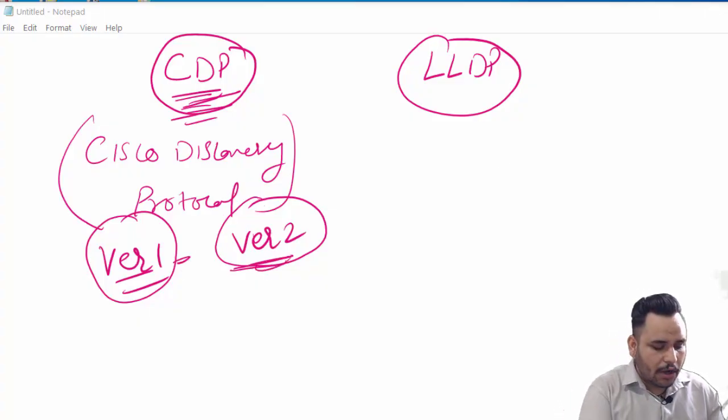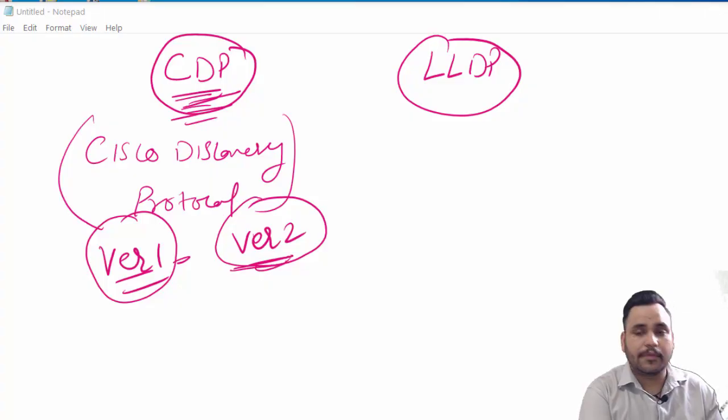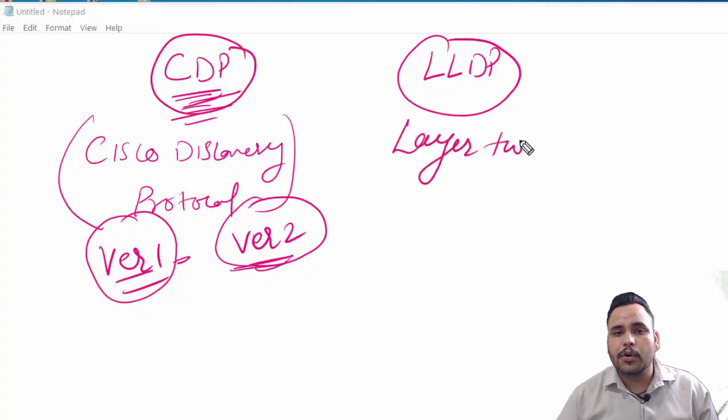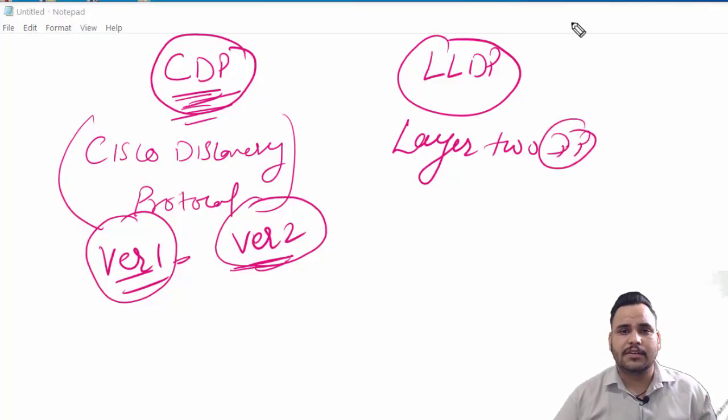While if we talk about the other protocol, whose name is LLDP, LLDP is also a protocol similar to CDP, and it is known as the Link Layer Discovery Protocol, so it works on the switches.